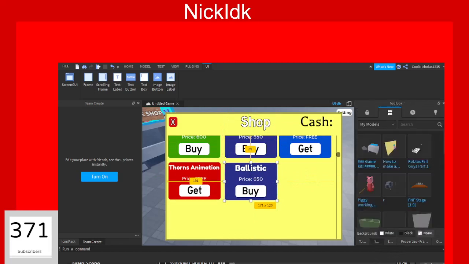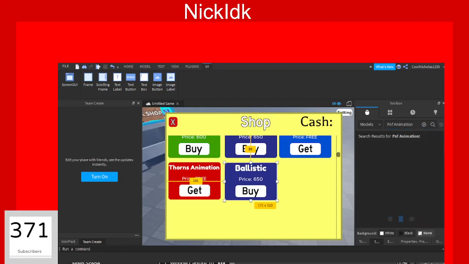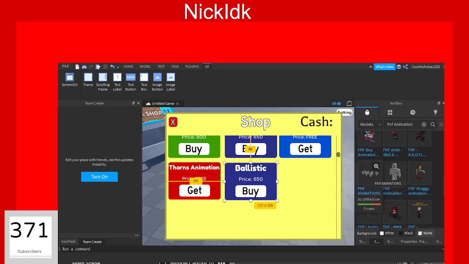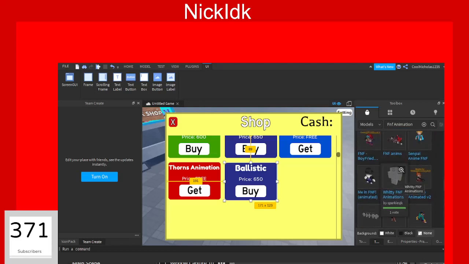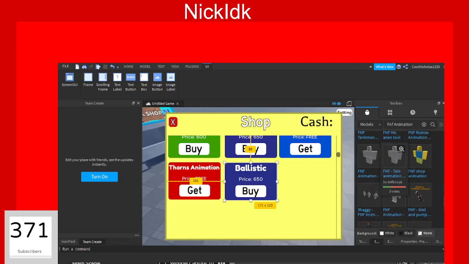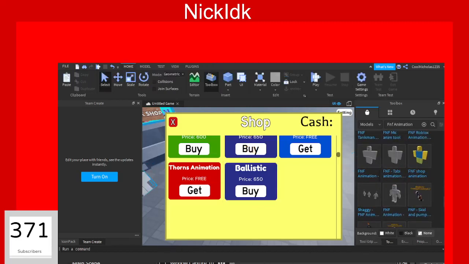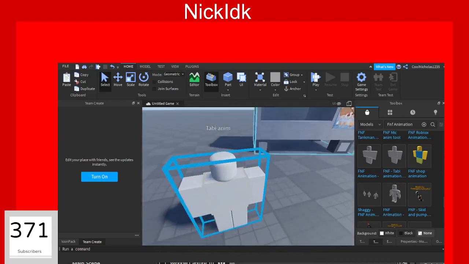So I'm gonna go over here to this thing right here, and you have to put FNF animation, or make your own animation. So go over here, I'm gonna try to find one. I found enough animations, Pico animations, Woody animations. I'm gonna do Tabby. So right here you have the Tabby animation. Okay. So now you have the Tabby animation.